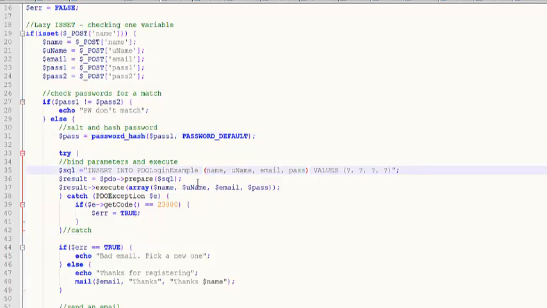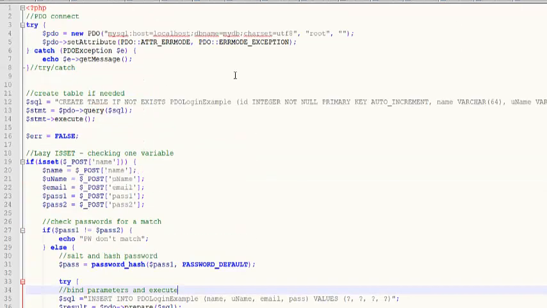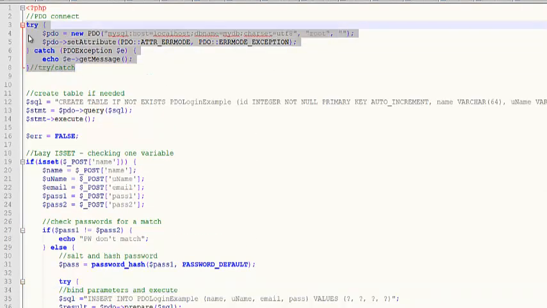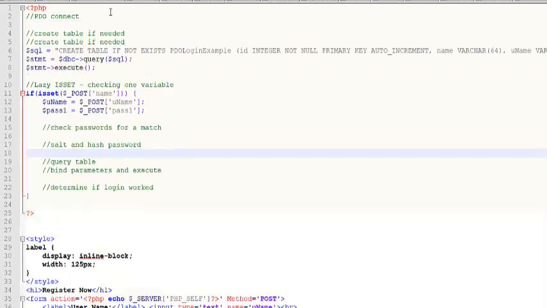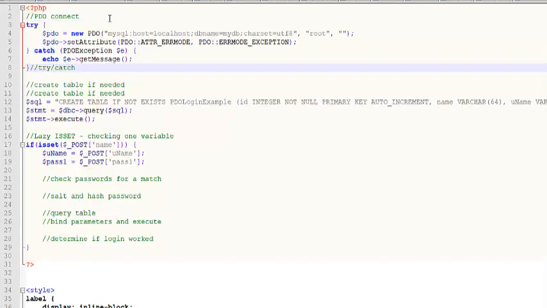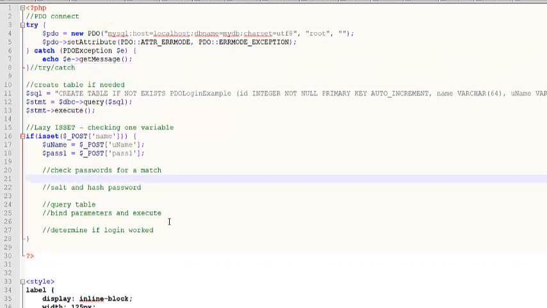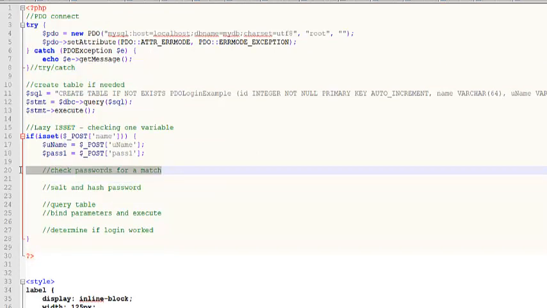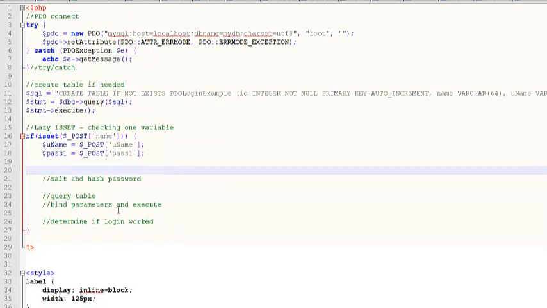The last part of this puzzle is, it's one thing to make a register page. Let's make sure it works for the login page. So here's my login page. I'm going to borrow heavily off of what I've already done. I know normally I try and do this stuff off camera, but all right, so some of this is just garbage. Like, we don't need to check the passwords.